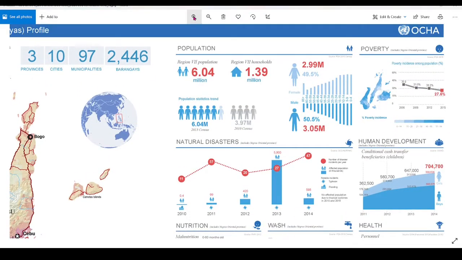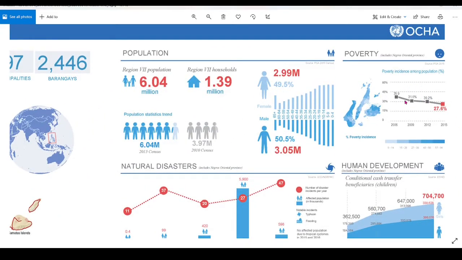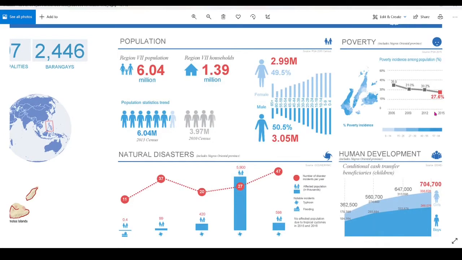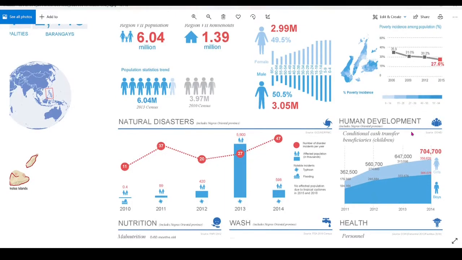And then an important thing that I was really surprised by is that I need to define what poverty incidence is. But I think from a general standpoint, we can say that people in Region 7 are having more and more income, or they're being lifted from poverty. So it went down from 35.9% in 2006 to now 27.6%. It's not a lot. I think around 8 points, about 8%. I can't do quick maths. So that's not a lot, but at least it's moving up.